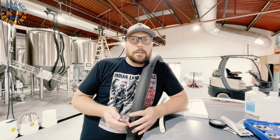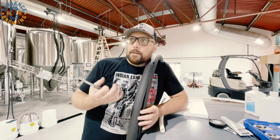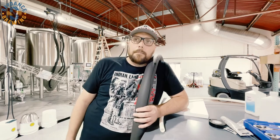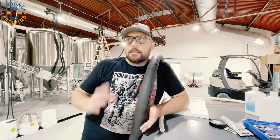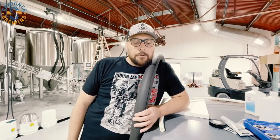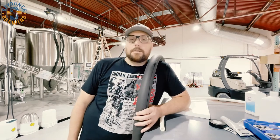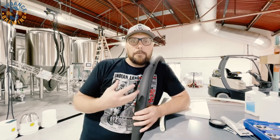We're down to the last week or two of construction on the brewery and the tap room. Today I'm just doing the final touches back here in the brewery — getting some insulation on these glycol drops, and that's pretty much our last little job back here. We've got some inspections this week: health, all the city stuff, fire — all these inspections. Everything's ready to go. Over the next week or two we'll finish up the patio space and all the parking out on the street. So we're pretty much done. We're close.